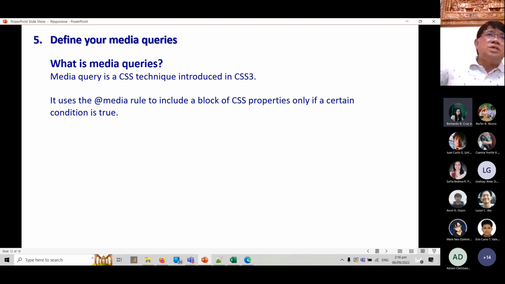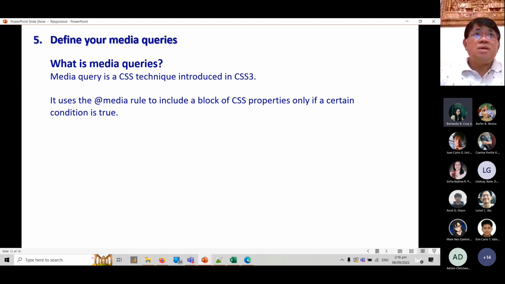So next is define your media queries. So what is media queries? Media queries is a CSS technique introduced in CSS3, and it uses the @media rule to include a block of CSS properties only if a certain condition is true. Okay, so tatandaan nyo yun.